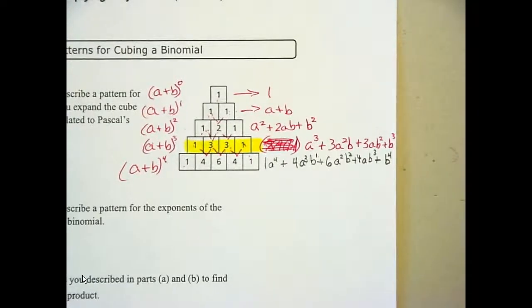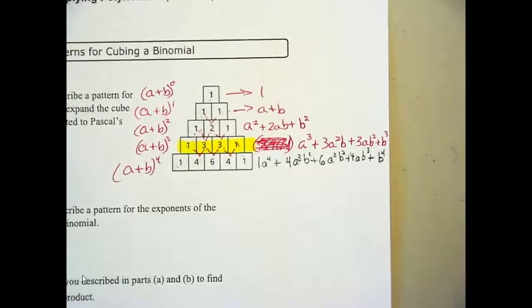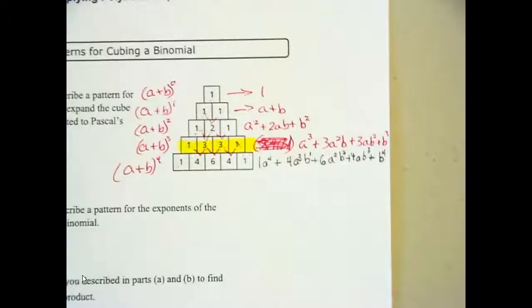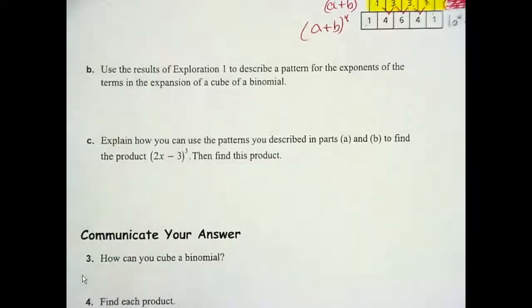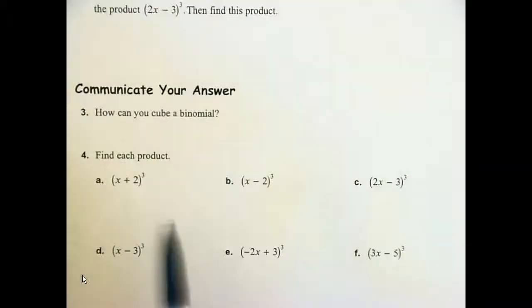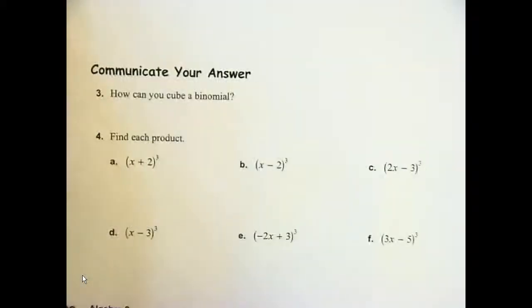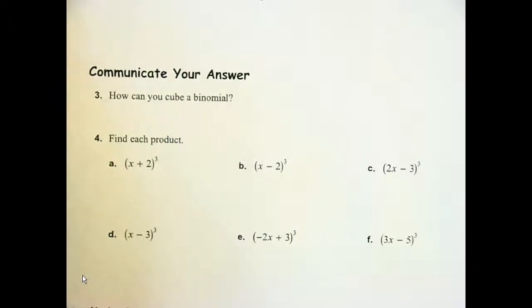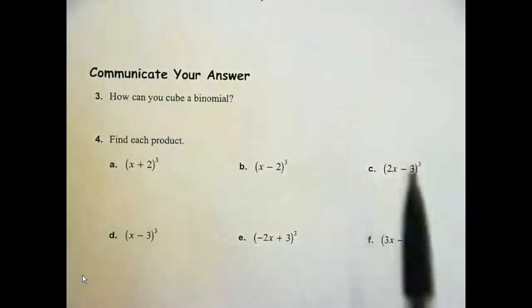How many got it? That is quicker than multiplying it out by hand. Okay? So let's try some of these. Walsh, what you asked, I'm not going to actually show it right here. I'm going to show it down here. And you'll note that we don't have a's and b's here. We have numeric values. And we don't have 1s that make life easy like we did in Exploration 1.